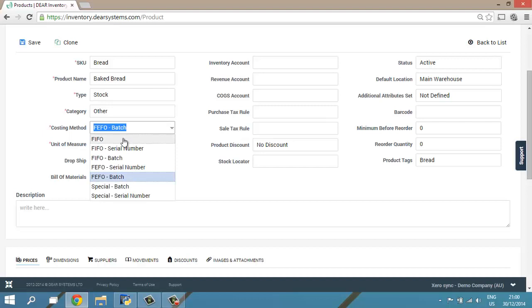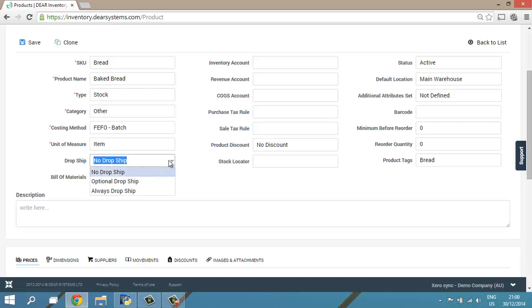Costing method is really important. So FIFO is first in, first out. In other words, the first product that came in will be sold out first, and with its equivalent cost as well. Serial number and batch tracking is available as well. We'll talk about those in a separate video, but there are ways of handling batch tracking as well. FEFO is first expiring, first out, so that's for food and drinks manufacturers predominantly. Or special, if you want to pick a batch number or a serial number every time. That's probably more likely to be used if you've got technology or something where you have serial codes, and you pick an item from the stock list and then you need to tell it what serial number you're selling out. Units of measure, drop shipping.